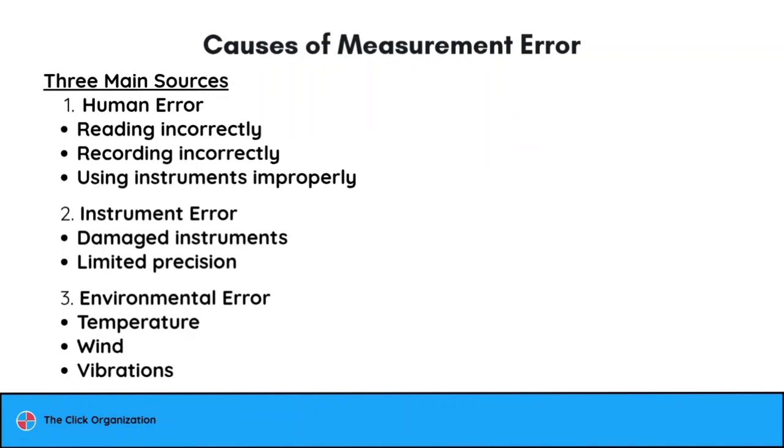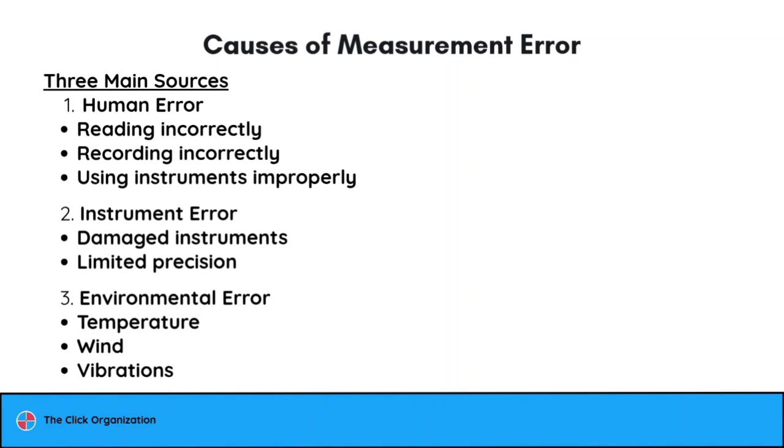What are the causes of measurement error? Measurement errors usually come from 3 main sources. The first is human error. A person may read the instrument incorrectly, record the results incorrectly, perform the experiment incorrectly, or simply not use the measuring instrument properly. We also refer to it as method error because it is caused by the way the measurement is performed.